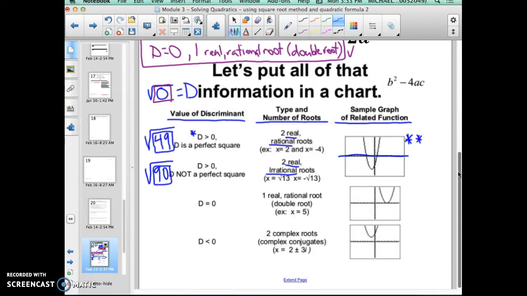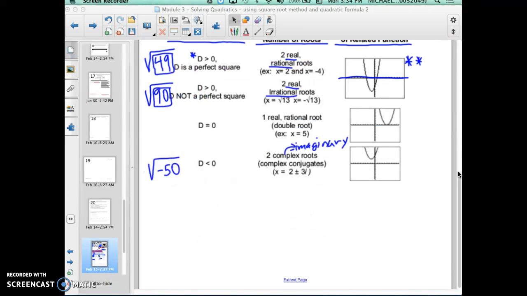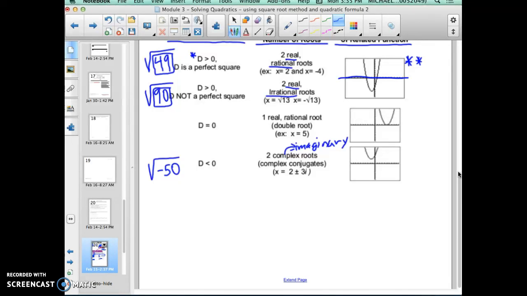And then finally, the other situation that occurs is D would be less than 0. Let's use the example of square root of -50, where our discriminant then is -50. In this case, you would have two complex roots, or I've said two imaginary roots, or two imaginary solutions, that type of thing. Now, the final answer of your quadratic formula, if your discriminant is less than 0 or negative, you will be left with what's called a complex conjugate. I'm going to talk about this in the next lesson on operations on complex numbers. Complex conjugate just means it'll show itself as a whole number, plus or minus, an imaginary, just like that. So those are the four situations that occur.